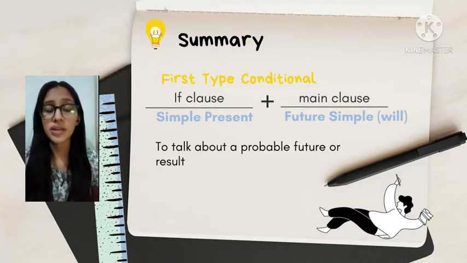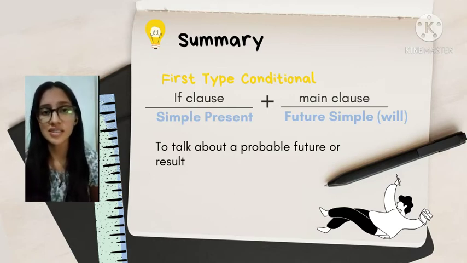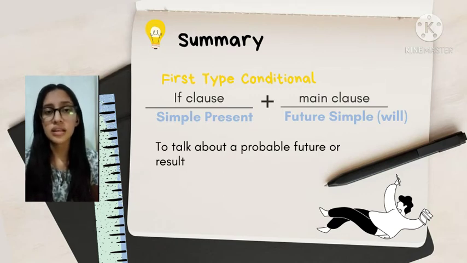Now guys, this will be everything on the explanation of the zero type conditional and first type conditional. Now it's time for you to do some exercises. I will show you some sentences. You have to write down the verbs in parentheses, either in the simple present tense or in the future simple tense. You have to be careful in which form you write the verbs, because there are sentences that are first type conditional and other sentences that are zero type conditional. Pause the video, write down the sentences, solve it, and when you are ready, let's check the answers.